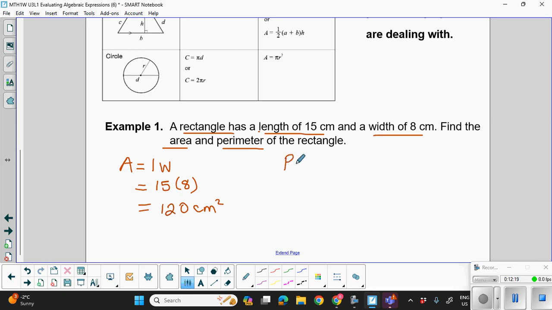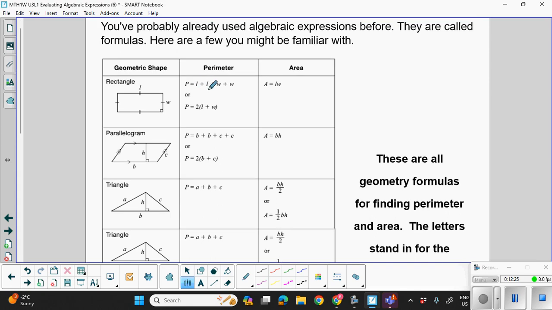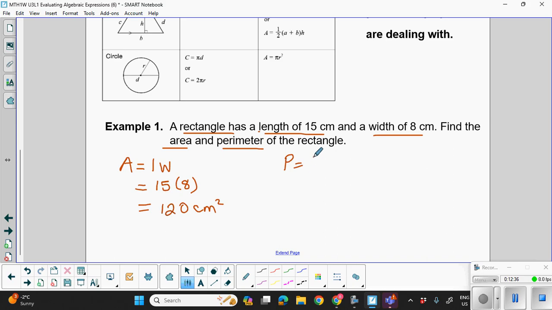The perimeter, there's two different formulas we could use. We could use perimeter equals length plus width times 2, or we could use 2 bracket length plus width. And it doesn't matter which one you use. Right now, I'm going to do all the adding of the sides just so that you understand perimeter is the distance around a shape. So I have 15 plus 15 plus 8 plus 8. And again, I could take my calculator. I have 30 plus 16, so I have 46. And this time it's just centimeters.